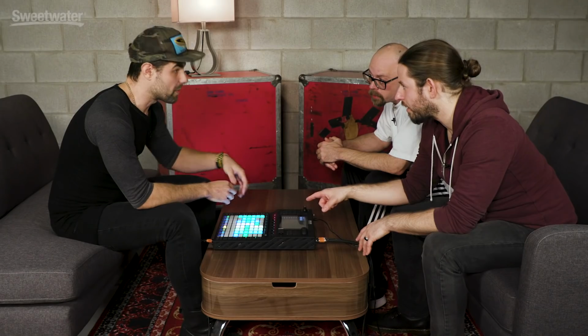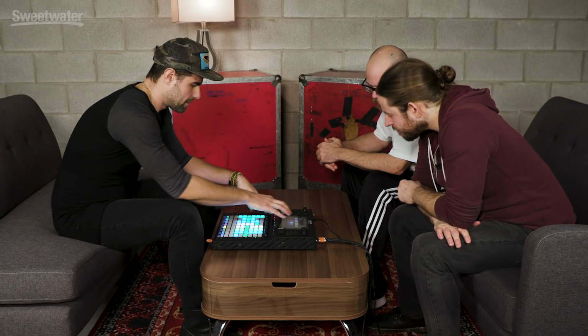So is that a project save or is that a global save for that? It's a project save, per project. But you can also, with the save button, save the program, like you can save the actual track, and it will have all of the Q-Link information in there already. Cool. And lastly, you have the project.